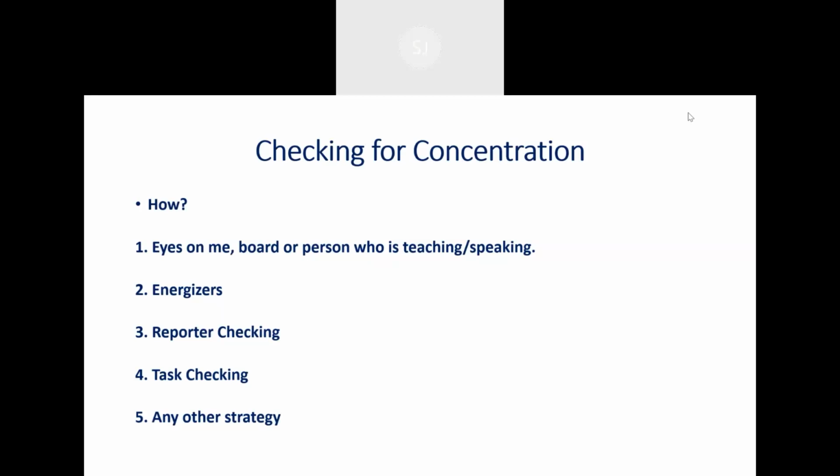The next one is task checking. Naturally, I told you it's not task checking in the literal sense, so please do not take it as a literal meaning. You will see whether the students know what exactly was happening, which is checking their understanding. For example, I was teaching some formulae in mathematics, a plus b whole square is equal to a square plus 2ab plus what? So you will ask, okay, what can we fill in here? They will say b square. Or you can ask where this formula was discussed in the paragraph, so that you are checking for the task which is happening now.